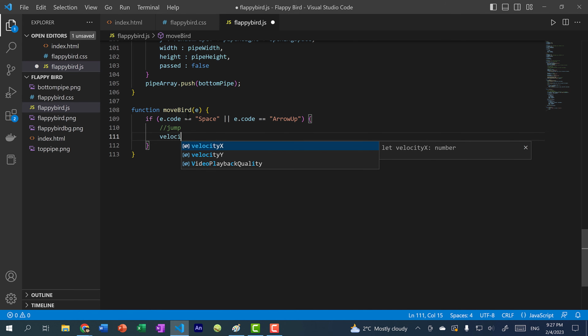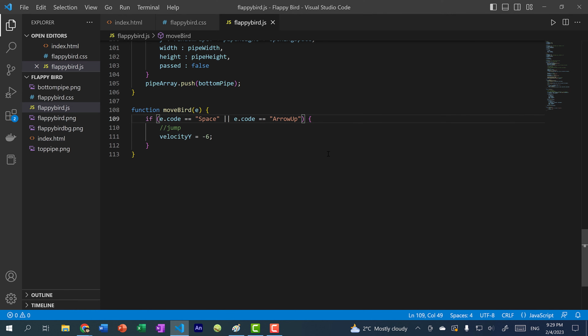So the velocity y, we're going to set it to -6. Okay? And if your screen is a little small, then if you tap the arrow key or space, it might move your page up. So you can change the e.code to, let's say, key X, so that if you tap on the X key, the bird will jump.